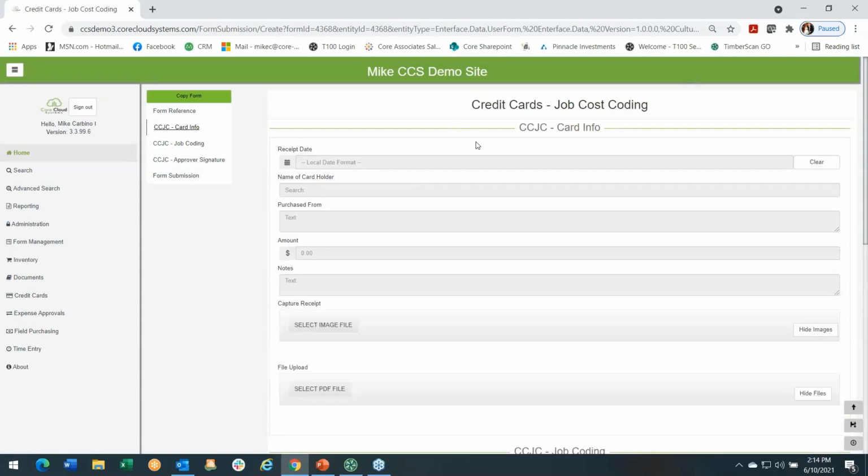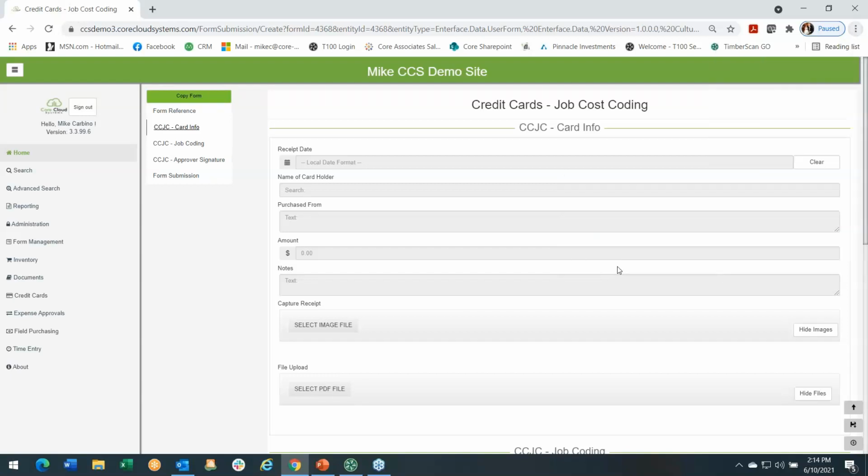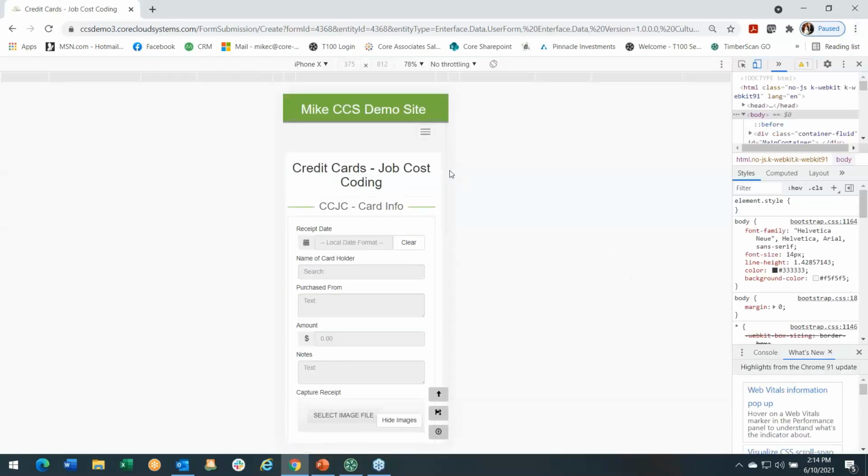Now, again, I'm sitting here at my desktop doing this, but let's envision for one moment that I'm going to switch this format and simulate as if I were on an iPhone X. This works on Android, it works on iPhone, it doesn't matter. But let's say that I went to Home Depot and made a purchase.